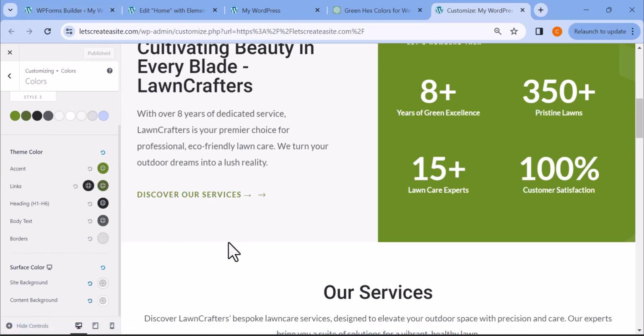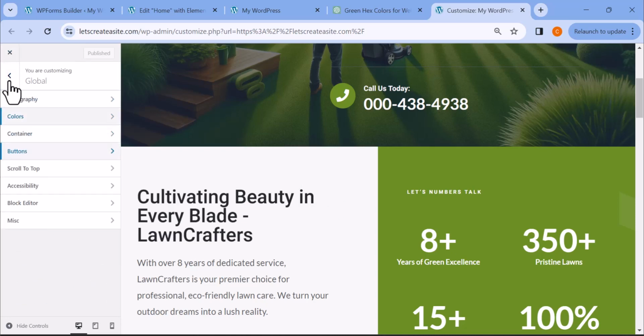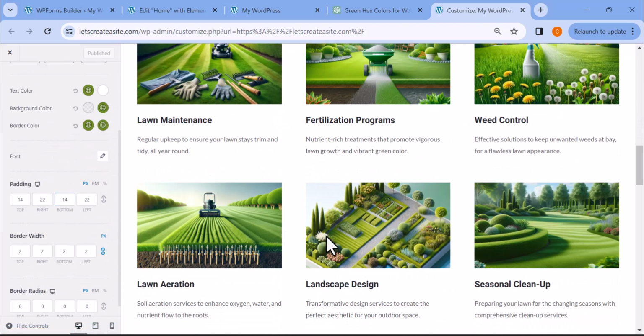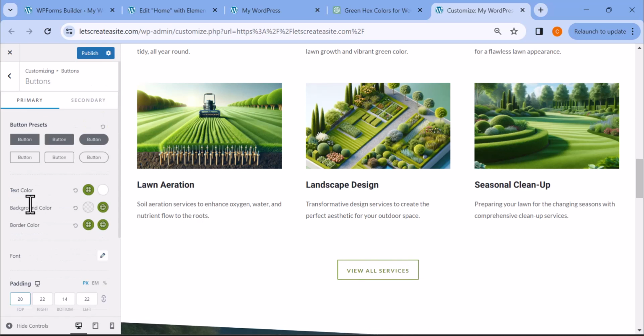The main point I'm trying to make is that all this information, all these colors can easily be changed without having to write a single line of code. So I'm going to go back again, and I'm going to see different options here on the left again. For example, buttons, we can change the color or the text of the buttons here. And I'm okay with it as is, so I'm going to leave it. But we can also change the padding. So let's say we wanted the top padding to be 20 pixels. You can see that the padding space increased for this particular button, but I'm going to put it back at the default, which is 14.